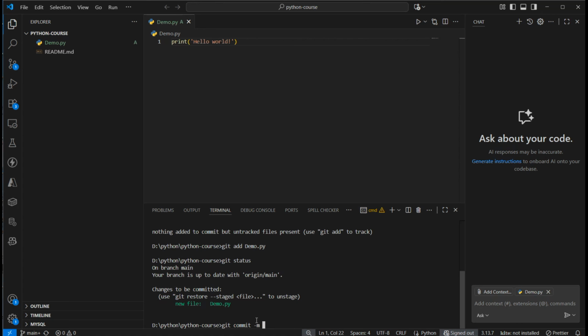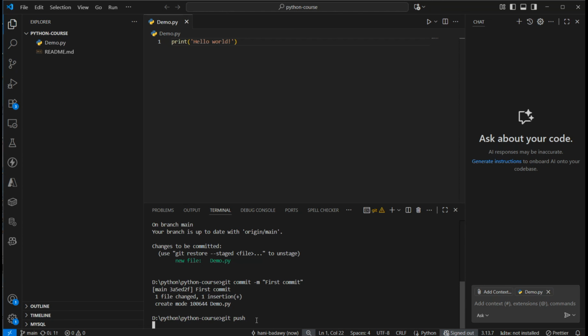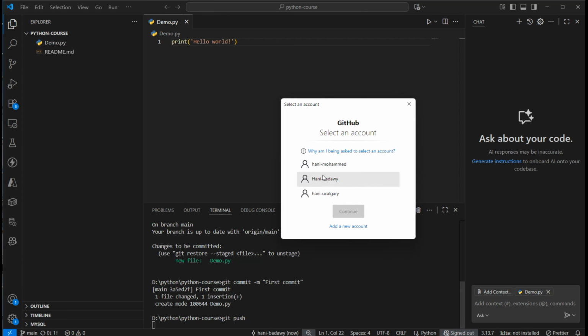We did this before, and then I'm going to write the message. The message is going to be first commit. And then I can just git push. Git push asks me for my credentials.